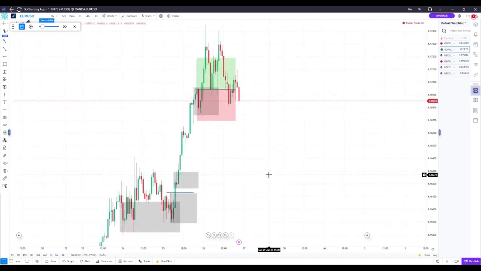So this is how you implement the daily bias. This is how you look for a daily bias. As you can see, it's very, very simple. You just have to know how to spot market structure. As you can see in this example, I looked for the market structure. That is, I took advantage of the higher time frame, which is the daily time frame. I looked at the market structure on the daily time frame.